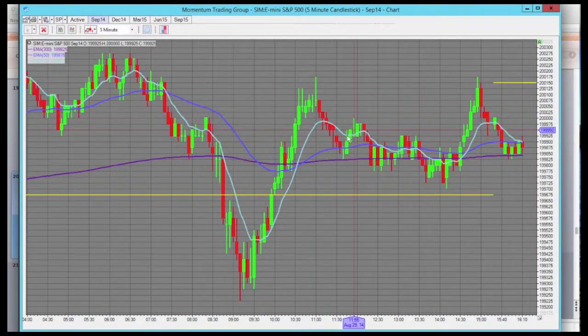This trade, not great. This trade could have been okay, even if you would have gotten in here at 1999. You would have been a full stop out loser right down here on that. So it would have been a loser, but then we would have caught this trade right here at the end of the day, 1999.25, and it went to 2001.75. So looks good.